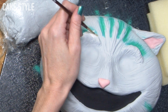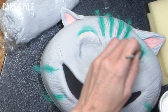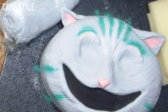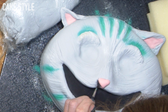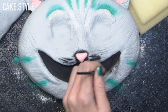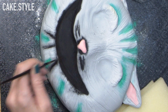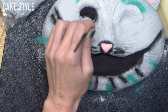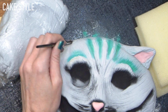Now what I want to do is just add the white where it needs to be. I want to do it to this brow bone and down the sides here. Just little bits along here. Now I want to add the black carefully around the nose. Just want to get into a couple of those creases with a fair bit of black right where it joins at the bottom. Some bits down here, just into some of the grooves right up here, into the eye sockets, do some little cat's eye little wings, just to the ears.